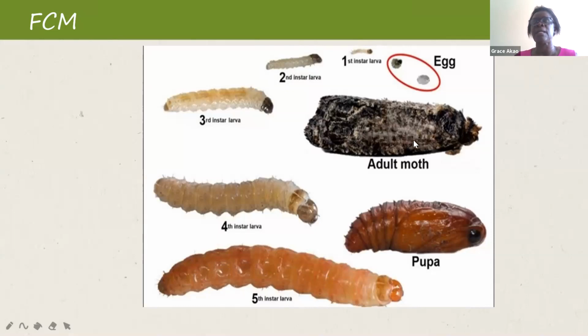I said that the adult moth looks very similar to another Lepidopteran pest. That particular pest, which I don't have the name of right here, resembles the FCM. At the moment, we don't have it on the African continent, but you know that pests can come in anytime. So we really have to be on the lookout. For you to be able to tell that this is FCM, you may need to seek the expertise of people who do pest taxonomy, pest classification.